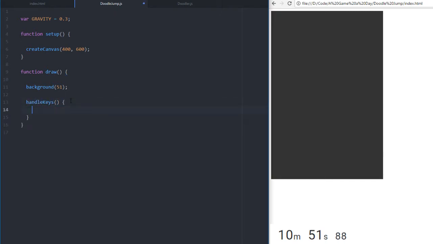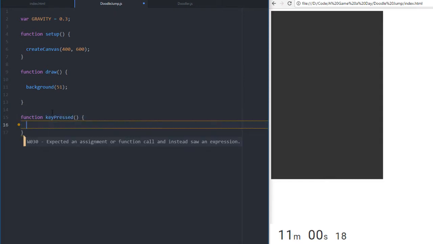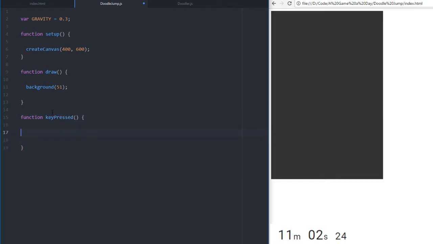Keys. Or no, what we need is an on key press. On function keyPressed. So within here we are going to say switch keyCode, and we want the... no. Well, I guess we want a key pressed, but I kind of want an on click.